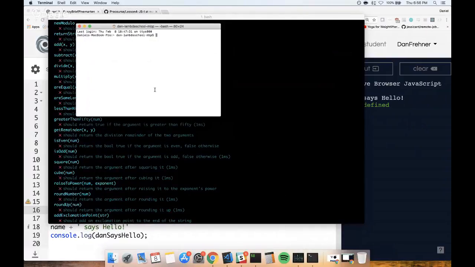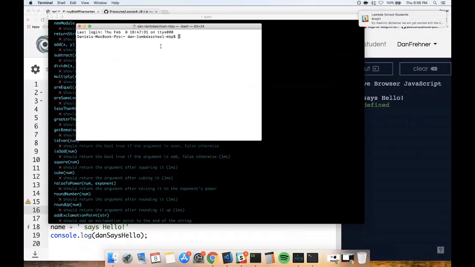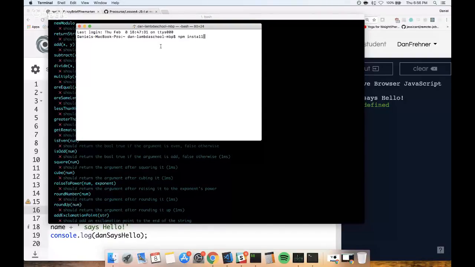You need to cd into your pre-course folder, and then you need to npm install, okay? That's going to install all the dependencies and allow you to run your tests. To run your tests, and I'm going to post this in the general channel, you are going to write npm test js1.test, and that'll run your tests for you.